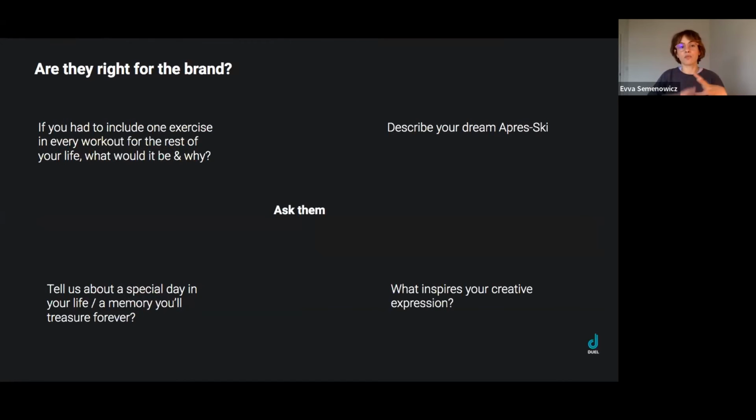And then, of course, once you identify that pool of potential brand ambassadors to invite into your community, the big question is, how do you know they're right for the brand? Yes, you can look at their social content, but a really good and very simple way to check whether they are right for the brand is simply to ask them.